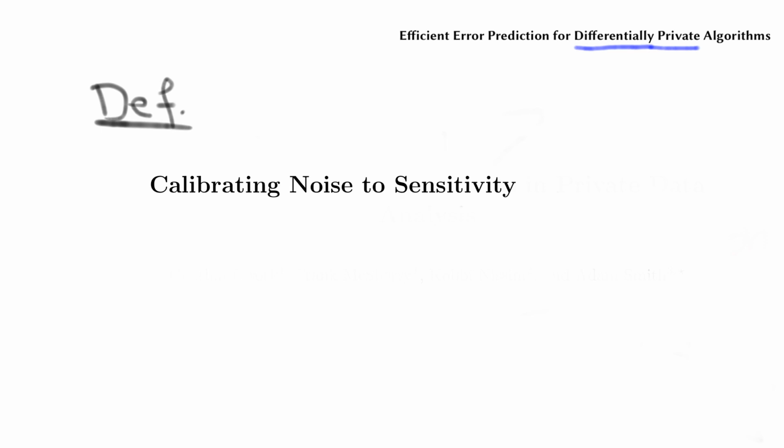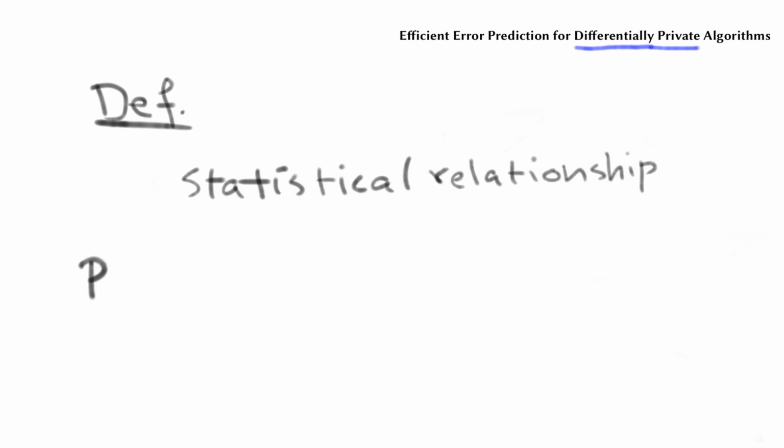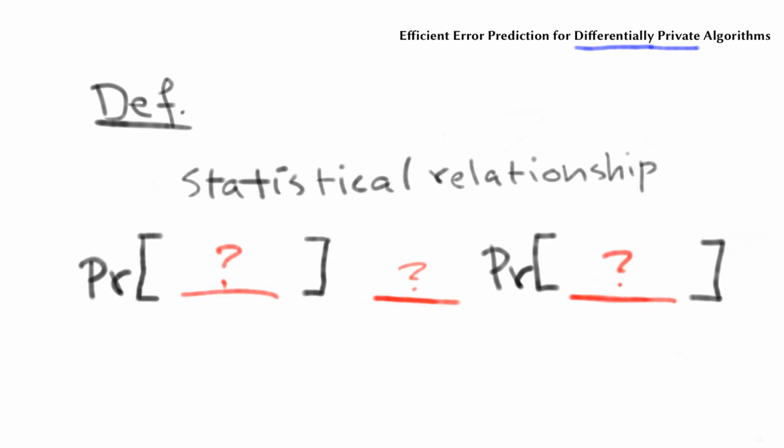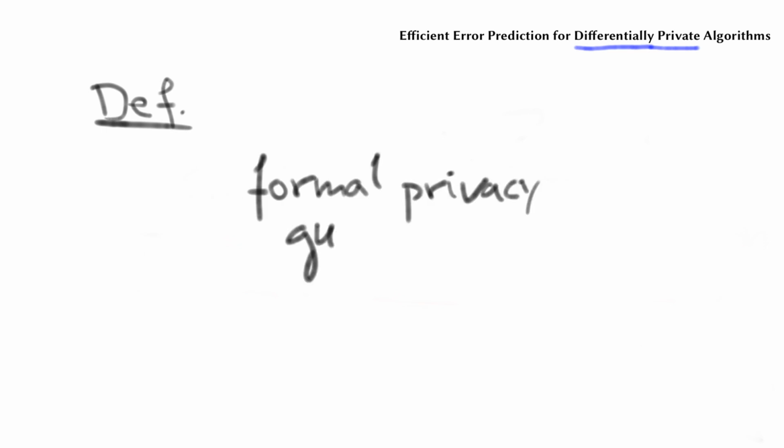First off, differential privacy is a definition that dates back to 2006. Basically, differential privacy describes a statistical relationship. Now, what does that exactly mean? I will get back to you with the exact definition, but essentially it means we're able to give formal privacy guarantees that we capture with a variable called epsilon. So if you heard about differential privacy, you might have also heard about epsilon. And if you haven't, don't worry. I'll introduce all the relevant terminology right now.